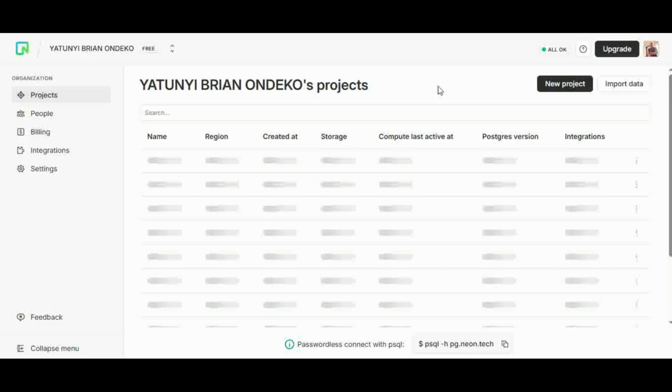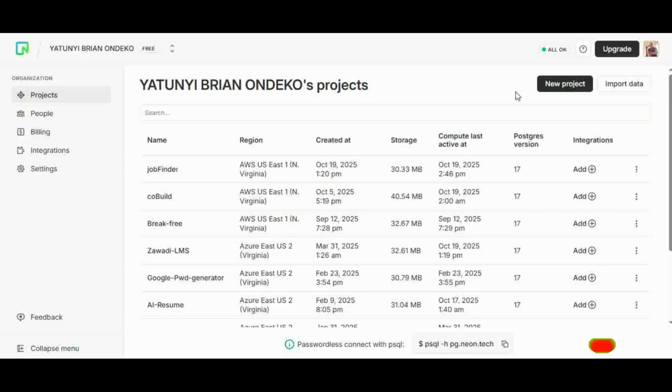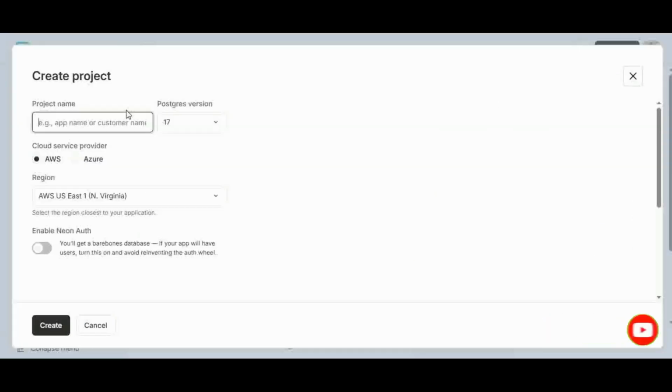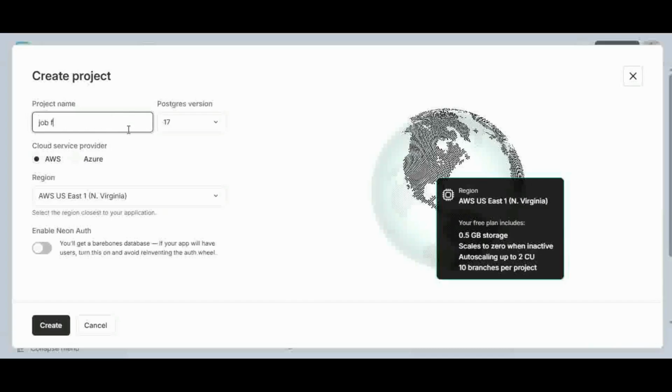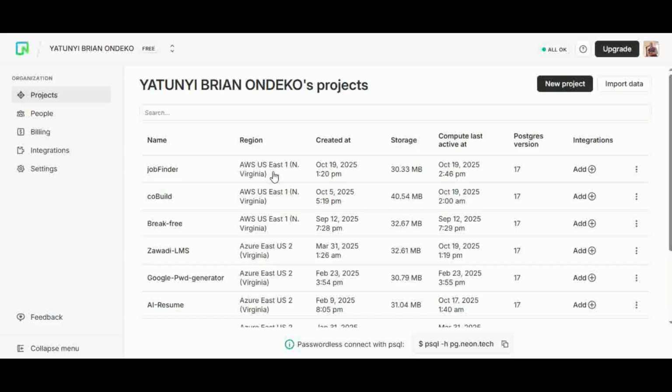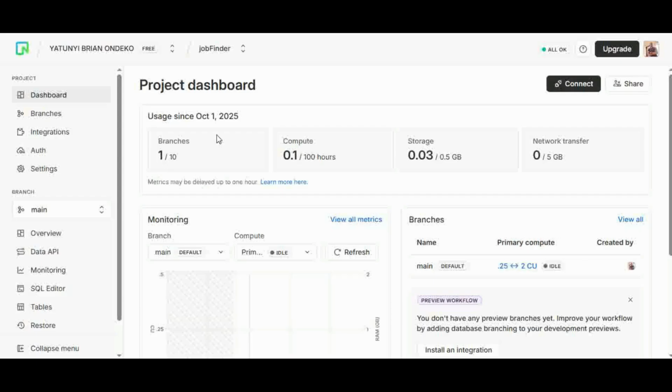And if you're a newbie, if you come to Neon and press this button, you're going to be taken somewhere here, and after you include your particular information, you'll be able to give your database a name. Then just follow the instructions, and you'll be able to make your table. But I had made it earlier, so I won't make it again.